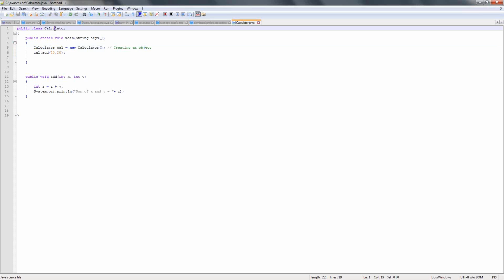So what is the difference between this calculator and this cal? The calculator is simply a name we refer to. Suppose I do not know English and I do not know what exactly calculator is called. Maybe I am calling a calculator an arithmetic problem solver. I know that name only.